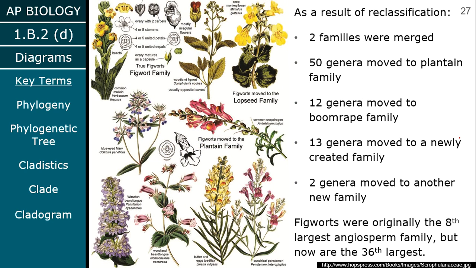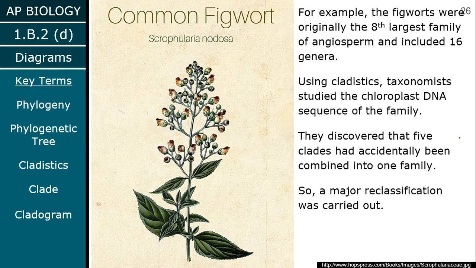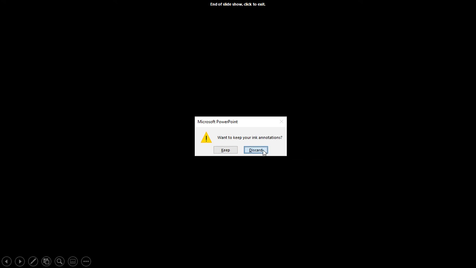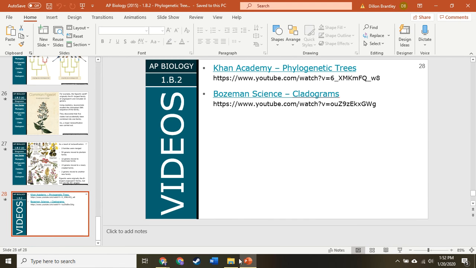Your book will talk about different examples of reclassification — you don't need to memorize any of those. Finally, here are two supplemental resources for cladograms and phylogenetic trees: how to construct them, what they are. We're going to be practicing this a lot in class because it is something you need to be able to do for the AP test as well as my tests. It all comes down to being able to look at a phylogeny, figure out what it's trying to tell you, and then being able to construct your own.